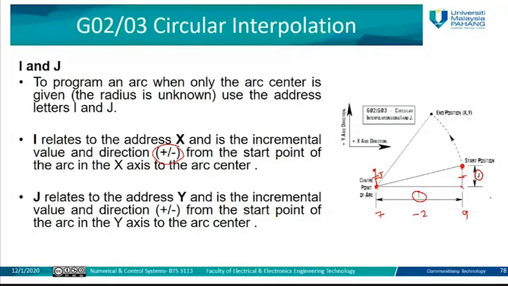If the arc is placed the other way, I mean the center of the arc is here, like this one, then in this case it will be positive I, not negative I. The same case is applicable for the j value. So either the coordinate from x or the coordinate from y between the center and the start point, both should indicate either positive or negative. In this case, we can understand the direction of the movement from the start point of the arc to the end point of the arc.